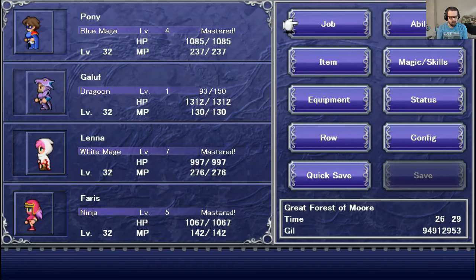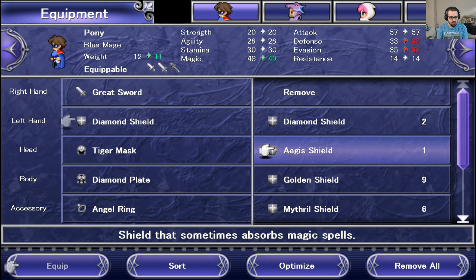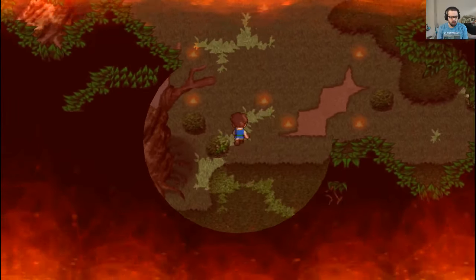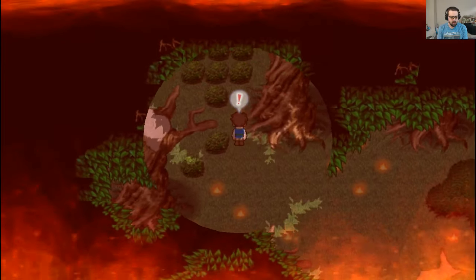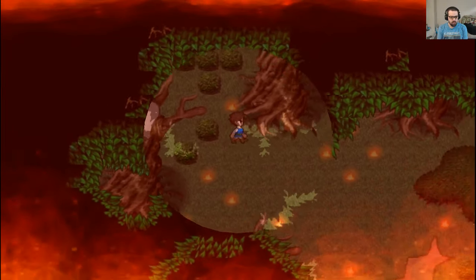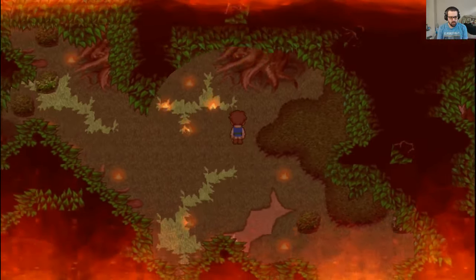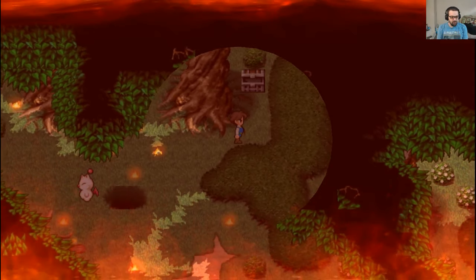Aegis Shield? That sometimes absorbs magic spells. I'll wear it just to be different. Oh god. Okay. What in the fuck? Alright, oh! Koopa!